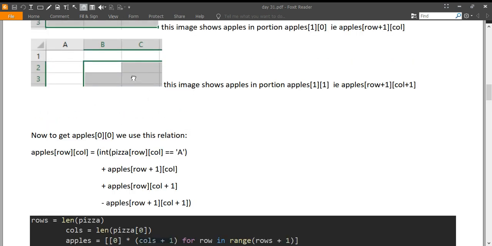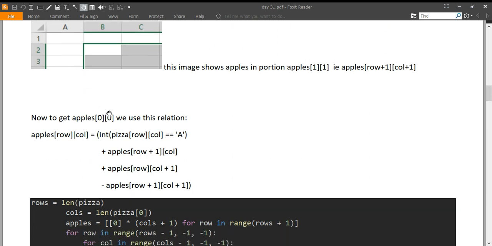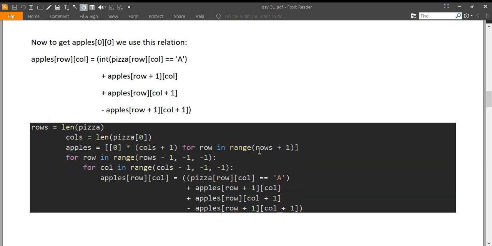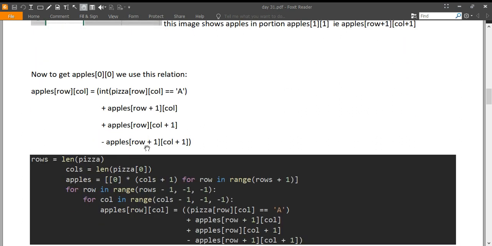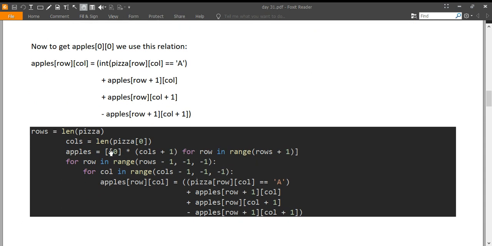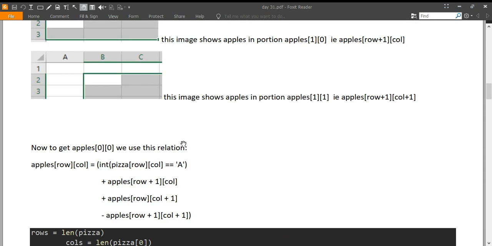And one more thing which is very important: you will be thinking how this last box C3 will be calculated. We will not take the apples array of size 3 comma 3. If my matrix pizza is 3 comma 3, I will take one more than that. So 1, 2, 3, 4, 5. So I will take a 5 comma 5 of it, right? This is what they are doing. They are adding one extra row and one extra column to the bottom. After column C there will be another column. Similarly, after row 3 there will be another row. So sorry, it will be 4 comma 4 extra. That will be initialized with 0.